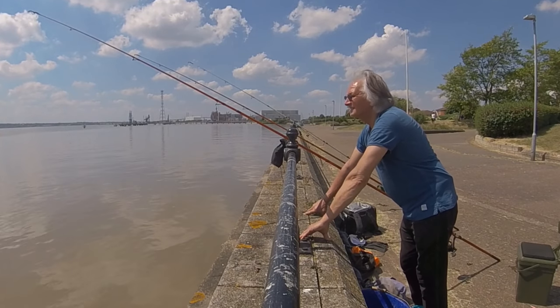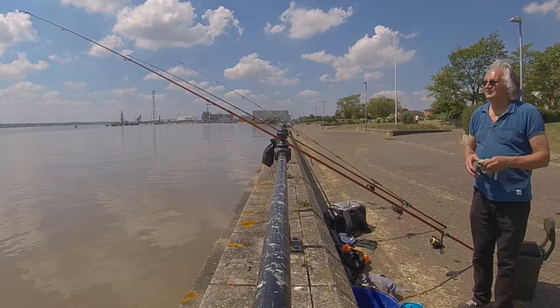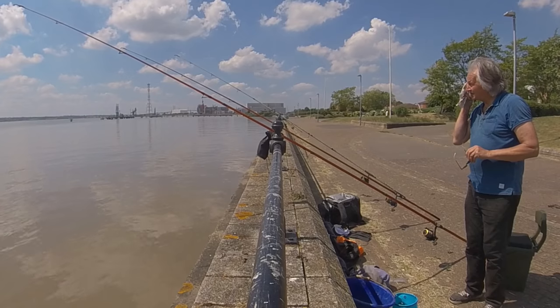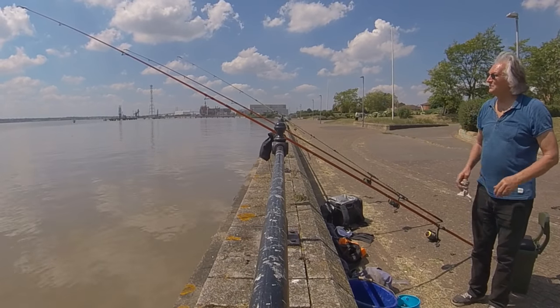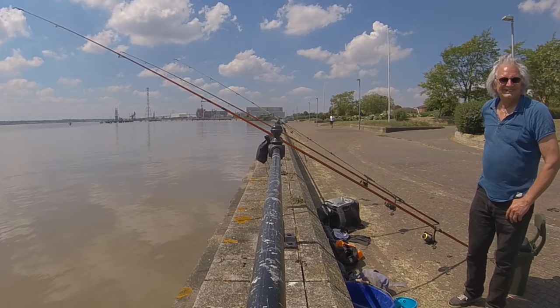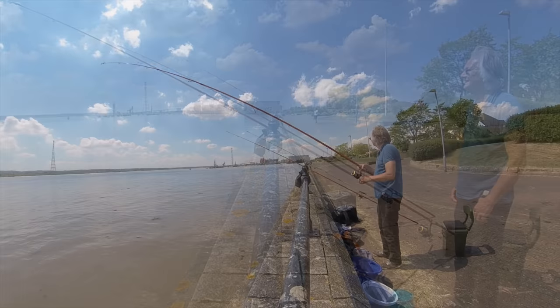Down here for a long while? No, this is the first time I've come since July last year. Yeah? Because it was rubbish last year, so I only bothered coming once. But I looked at it yesterday, and there's a few fish caught yesterday. And there's no crabs, that's the main thing. I was down here Monday, a bloke had a bass, about £2. Alright, that's right, isn't it?